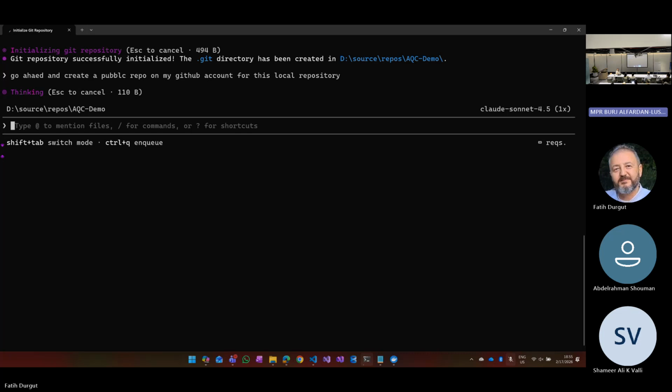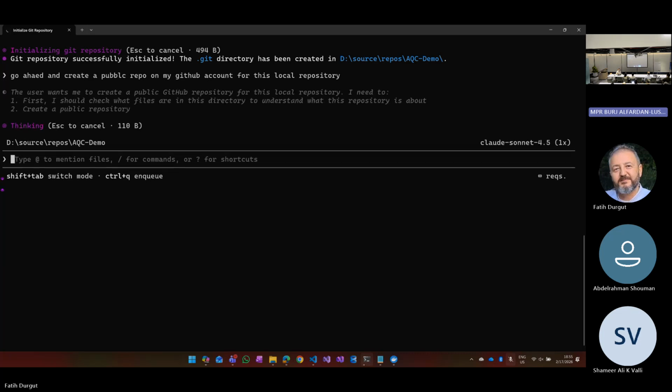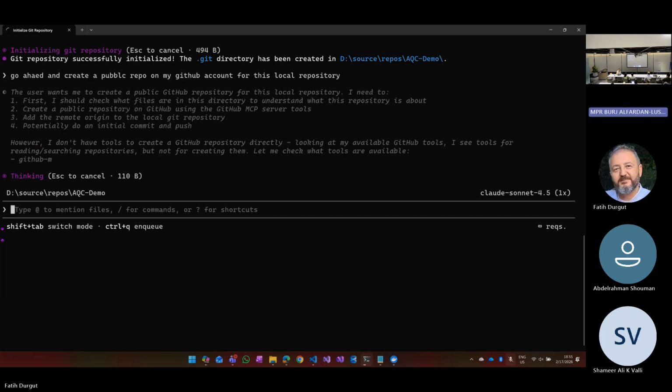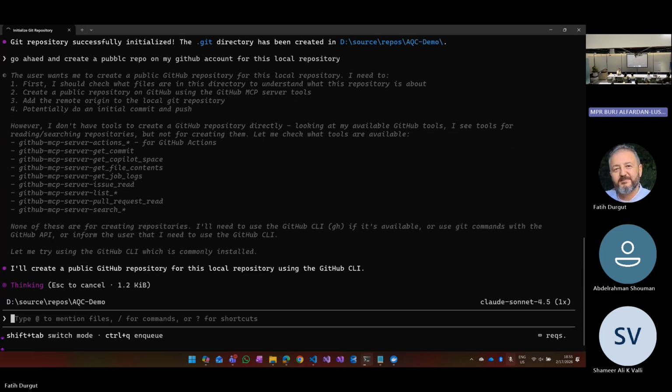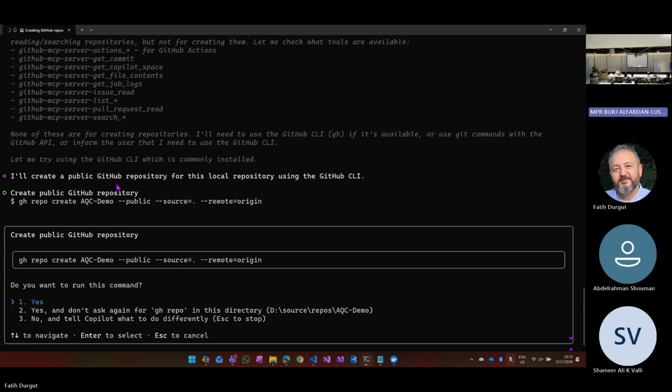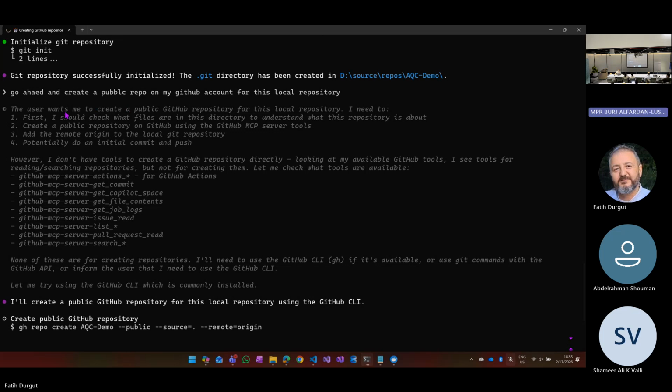So it will go ahead and create a repository for me. So it's thinking about this one. It finds some GitHub tools. You see, it's saying that I found some GitHub tools. But the user wants me to create a public GitHub repository.